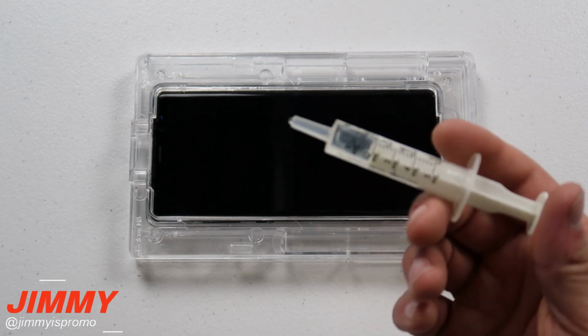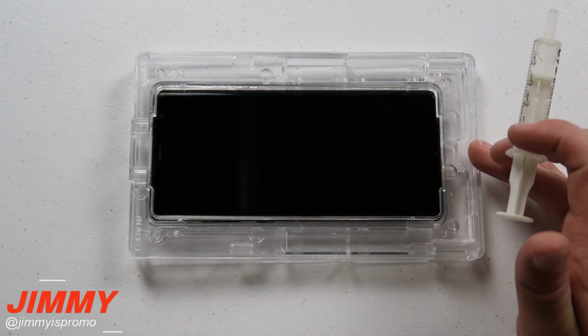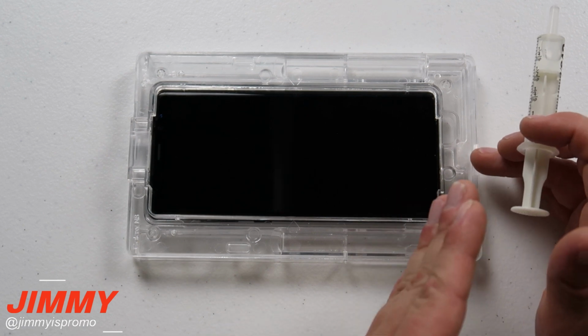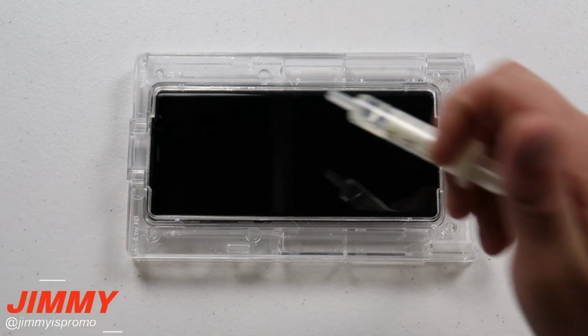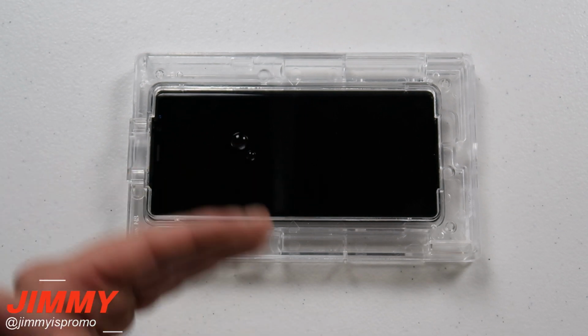a little bit of water. So I kind of put it in this little medicine tube here, because what will happen is when you put the adhesive onto the phone, you're going to be pushing it down so the adhesive moves down. You want to make sure you're on a flat surface. So to ensure that my table is a flat surface, I'm going to put a little bit of water onto my phone. Make sure that it doesn't move any which way, so I know that it is a flat surface before I begin it.